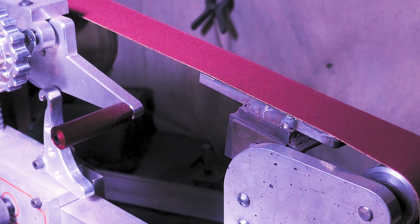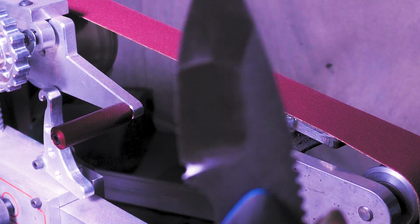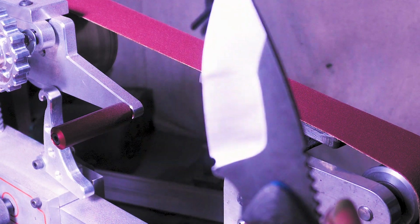Couple more knives. Alright, well, I guess we'll tackle this one next. Haha. A little nervous.